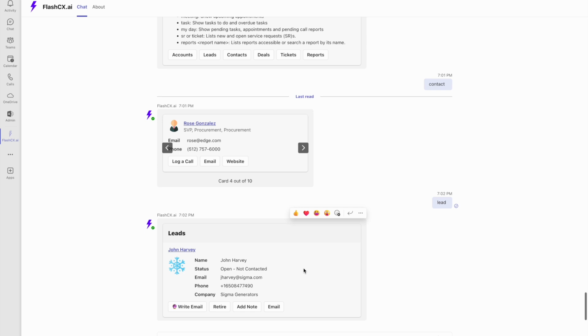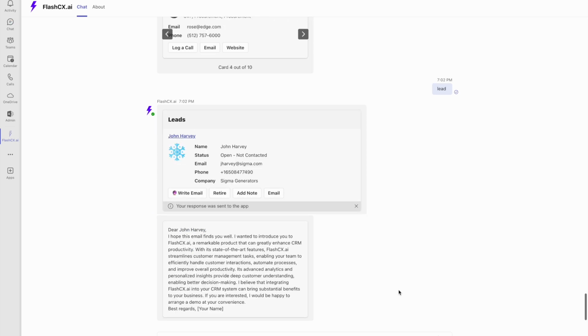So for example, if you want to write an email, you don't have to separately go to ChatGPT or something. You can simply click write email, and it can pull some data from your system, and based on that, craft an email for the product you are pitching and all that, right? So if you see, this is the email already generated, you can just copy and send an email. And like I said, you can do the lead retirement, add a note to it. So depending upon the object, there is a different set of actions, and you can always customize which actions you want.